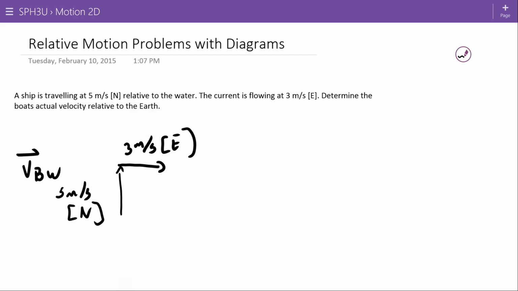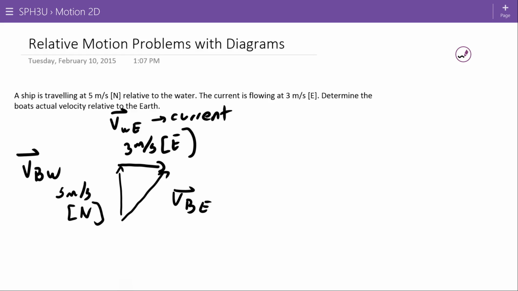Now, yeah, you could recognize that these are already components, and essentially what we are doing is using the component method. But if we remember, this is the velocity of the water relative to the Earth. Or if you will, this is the current. So, it is components, and we are just really recombining our components at this point. But if we just think about it as the boat tried to go up here and got pushed over this way, then we can see that the actual velocity of the boat relative to the Earth is here.